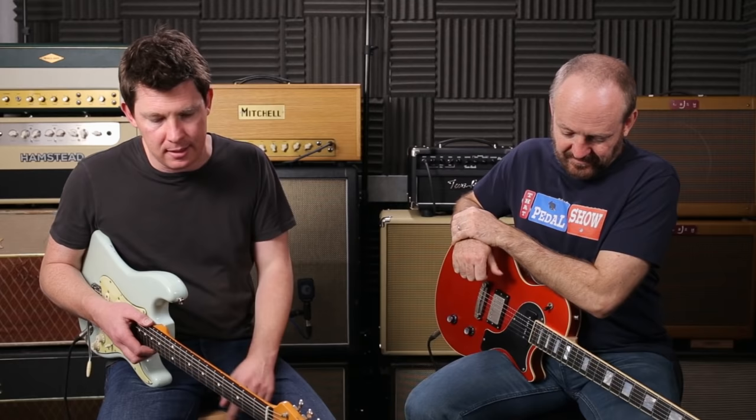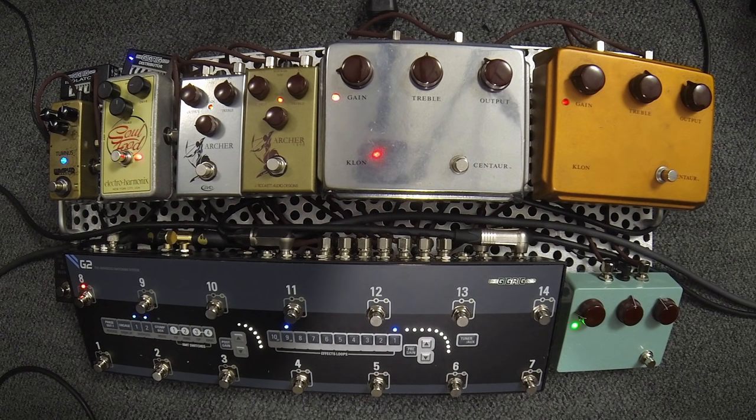Since then, J Rocket have come out with the Archer Icon, which is supposed to be more like the gold Klon, which you can also see that we have here. Thanks very much to Paul Waller of West Side Music in Denmark Street in London for lending us this.